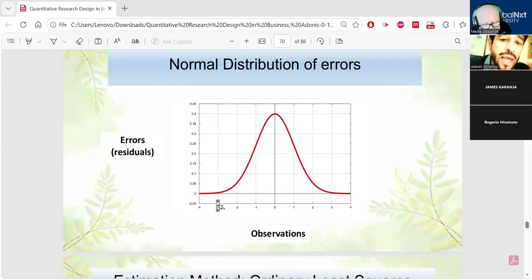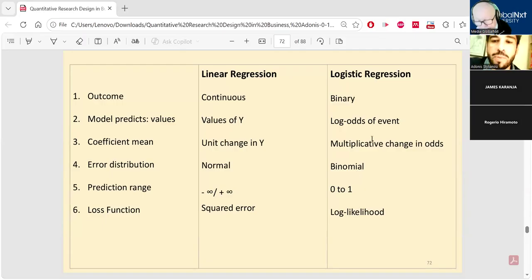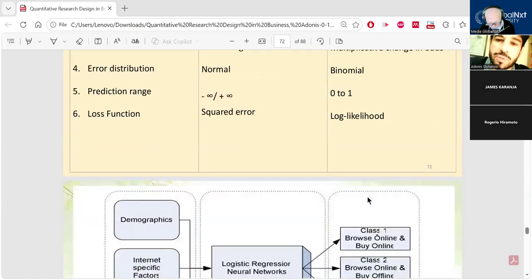So the idea is how to achieve that. Okay, the OLS is the ordinary least squares. Nowadays we have this readily provided from statistical packages, but it's good to know what exactly we're doing, trying to minimize the sum of square errors. And here I have a comparison with the logistic just to demonstrate the difference. The logistic deals with probability 0 to 1, whereas the prediction range for the linear is minus infinity to plus infinity. So that's why we need to be careful with the interpretation.